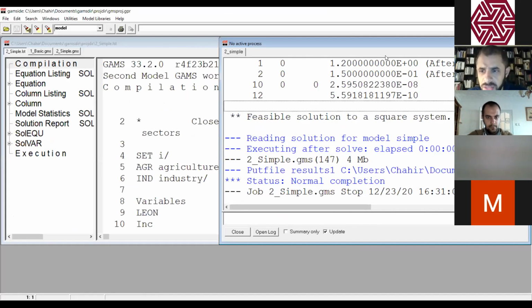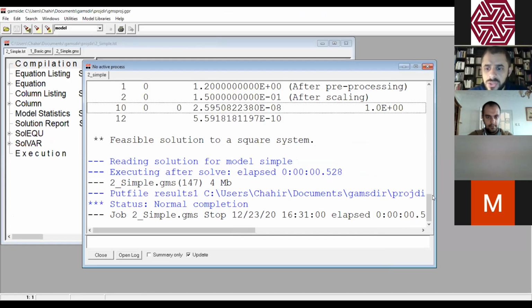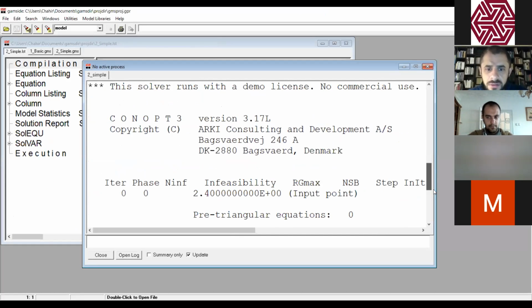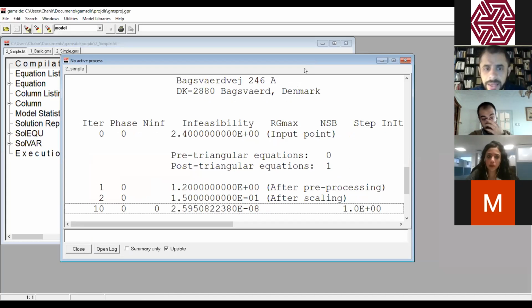You can see my screen, right? Okay. Yes. So as you can, we just see the GAMS code. We can't see anything else. Yeah, I mean the GAMS code. The GAMS code. Yes.